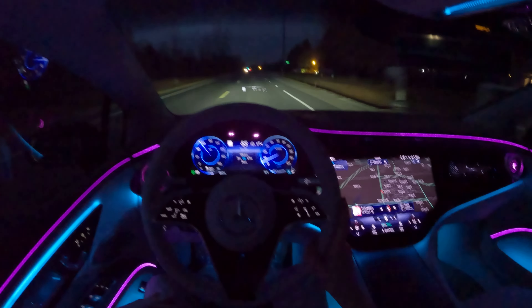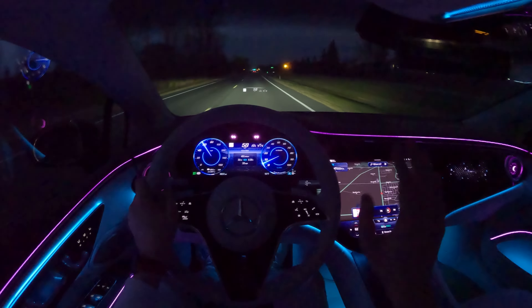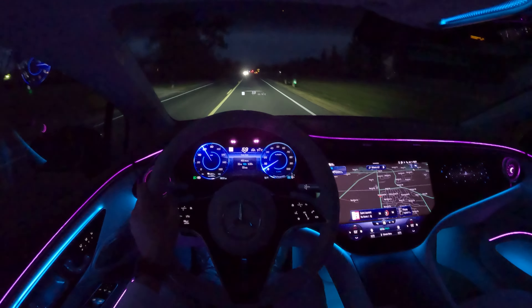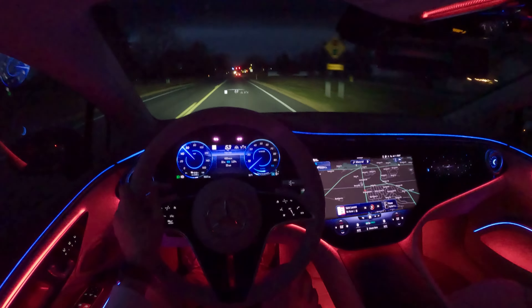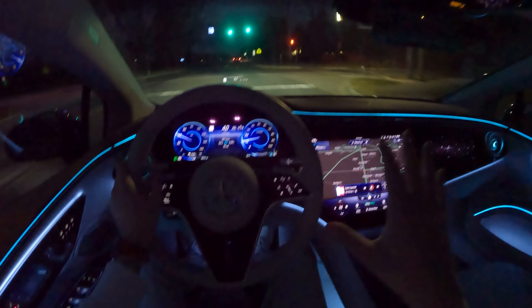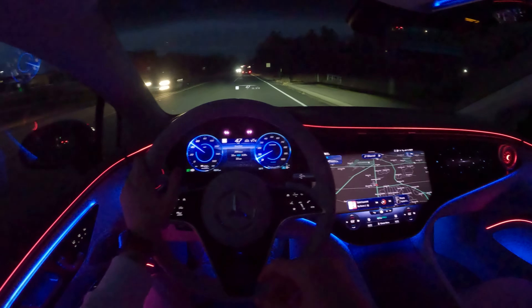When I think of an S-Class, I feel like it should be just the most comfortable thing in the world. I've driven the current-generation S580 and it is fabulous — I emerged from that car thinking I never want to drive anything else ever again. I was hoping the EQS would go above that, and in some ways it is more serene as an electric car. But as far as being comfortable in the driver's seat and even in the back seat — the roofline is kind of low and swooping back there as well. My six-foot-one dad sat back there and was fine, but I think about six-one or six-two is about as tall as you could be in the back seat. If you're Jeremy Clarkson, you'd have some issues.